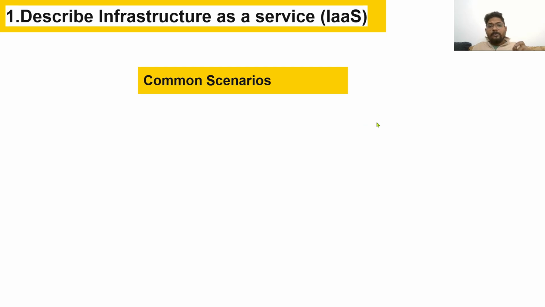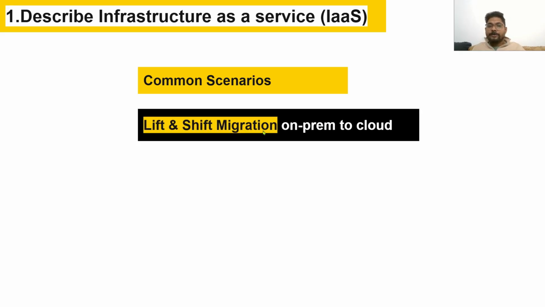There are a few common scenarios when you would like to use the IaaS service, infrastructure as a service. So what are those common scenarios? For example, I already have a data center on-prem. When you hear this word on-prem, it means on premise. I have an office, and in my office I have a server room where I'm maintaining my own data center. Data center means a server room where I have my servers, or all my hardware and everything to maintain my website.